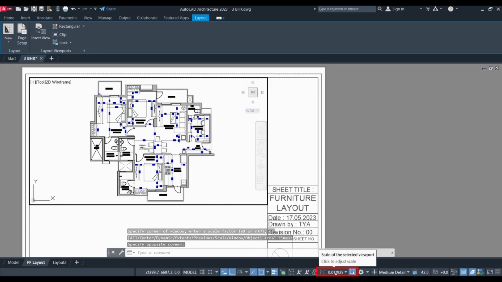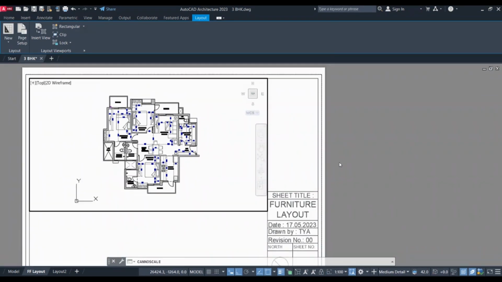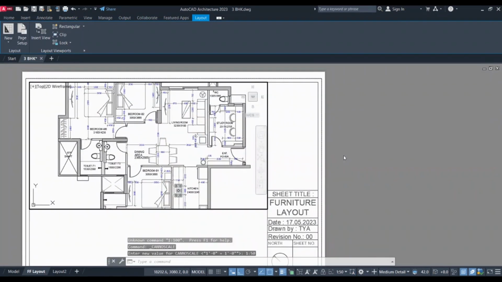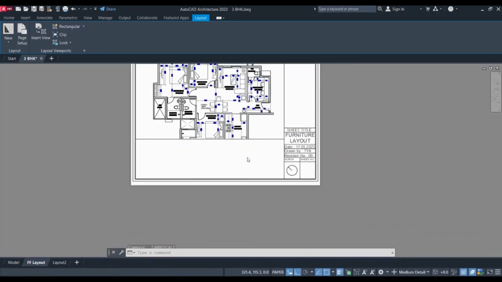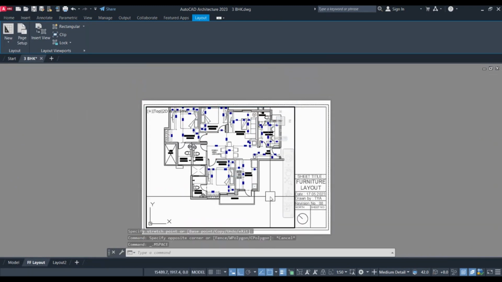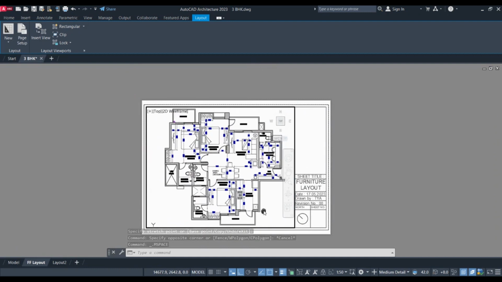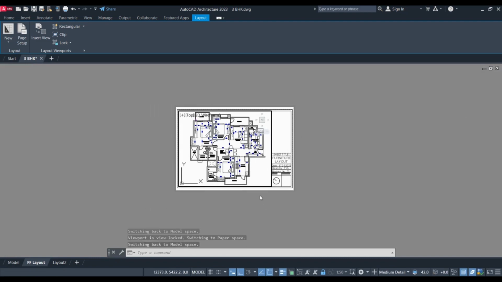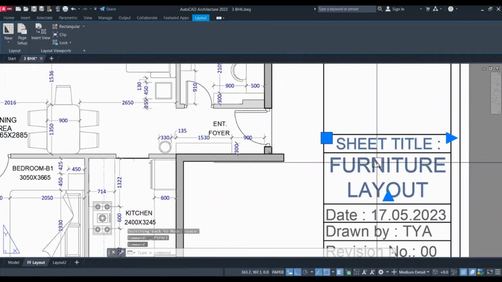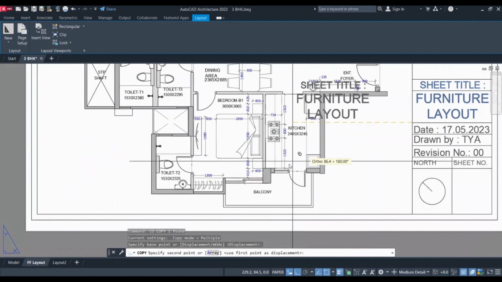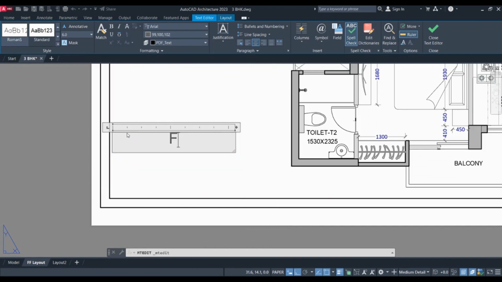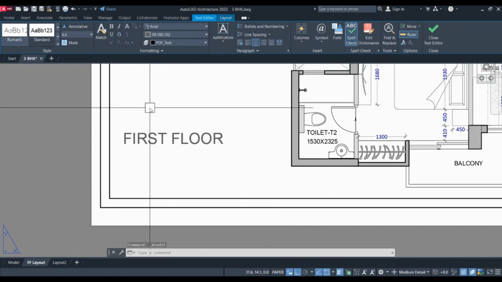There are many preset scales like 1:100, 1:200, etc. I have selected 1:100 according to my drawing. I'll add title and scale to this viewport now.